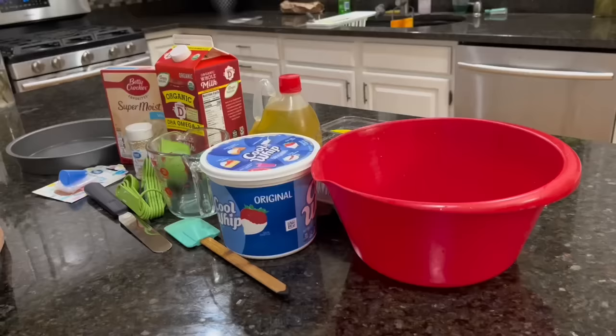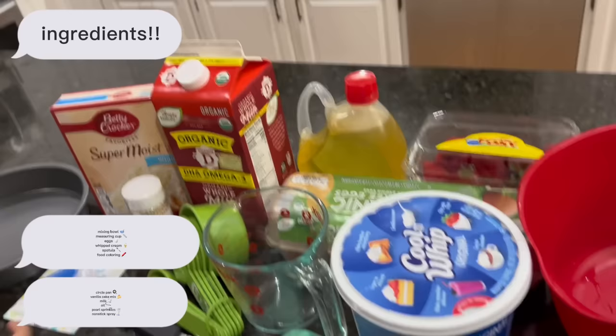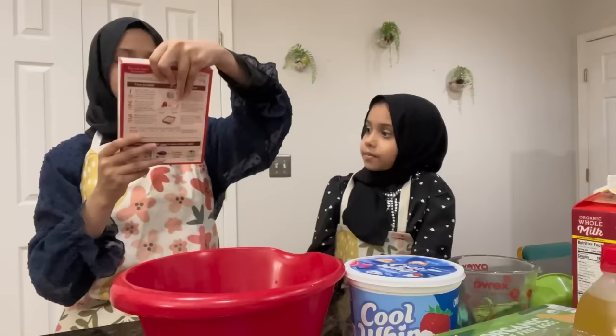So here are all the ingredients we need to bake the cake. My favorite one is the sugar pearls, or sprinkles. Regular vanilla cake mix. When I make my red velvet cake, I usually make it from scratch, but this time I didn't feel like it, so I just got the cake mix.